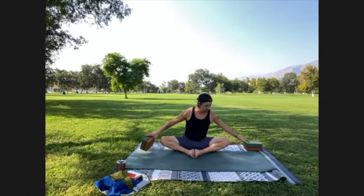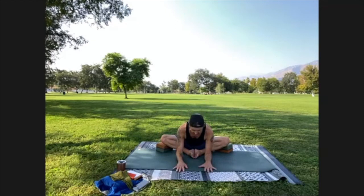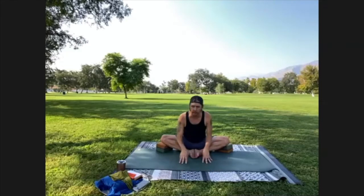You're sitting up nice and tall. You can also have blocks on the outside to have a little extra support there. Let's just find a little bit of stillness here. Inhale to the center of the back, the hips. Exhale, let it all go. One more breath. Let that go. If you're folded, start to walk yourself back up again.